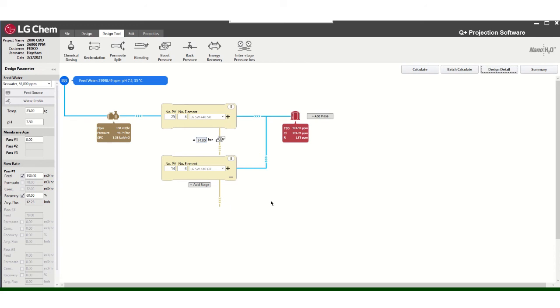I hope I succeeded in explaining to you how to use the membrane projection software to design a two-stage system with turbocharger. Just when you send us this membrane projection, we are able to select the correct turbocharger for interstage turbo and feed turbo with high pressure pump, giving you the total system designed very easily.